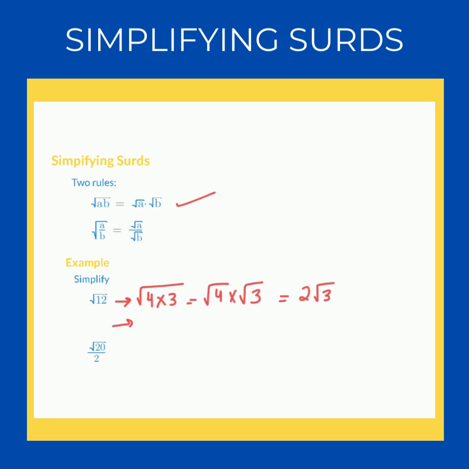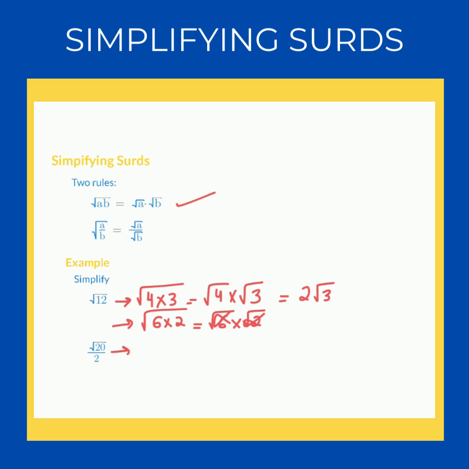Now, you may tell me that the square root of 12 is also the square root of 6 times 2, because 6 times 2 is 12. And this can be written as the square root of 6 times the square root of 2. However, I can't use 6 times 2 because the square root of 6 can't be simplified, and the same goes for the square root of 2. So always choose the numbers that can be simplified.